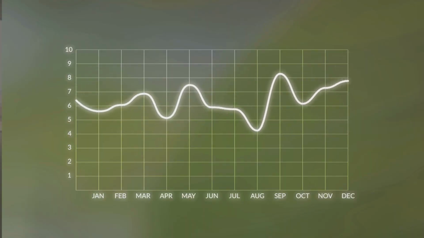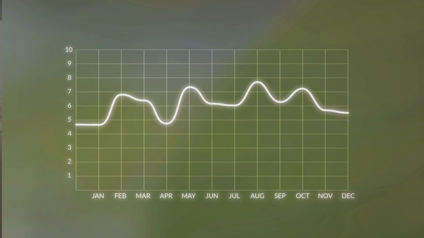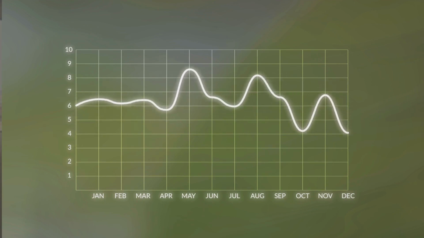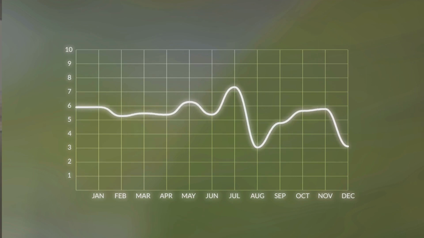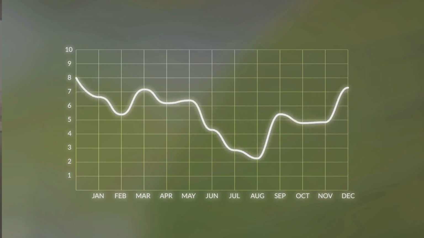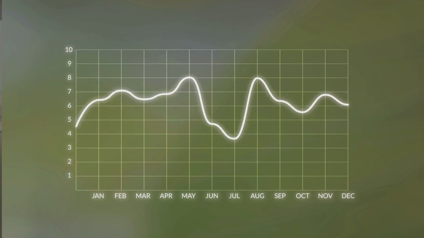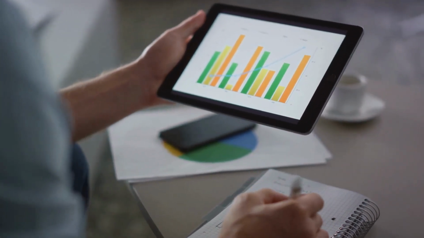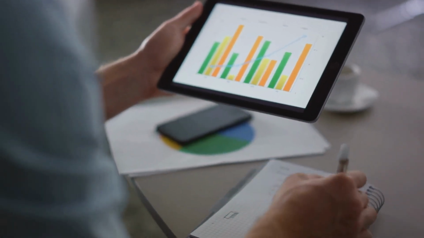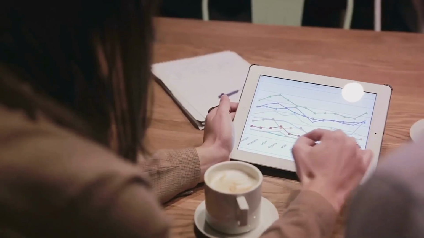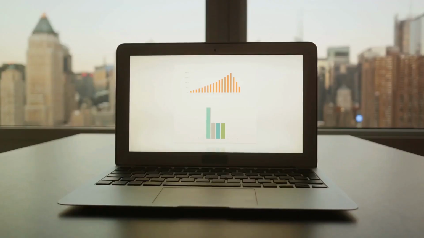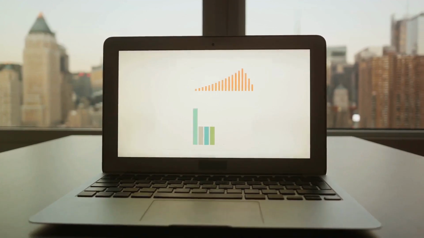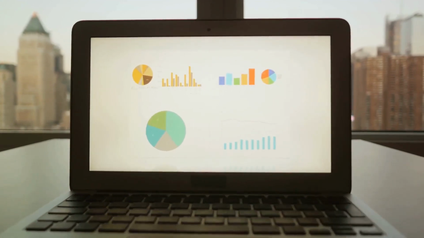Technical analysis is all about reading the story these two characters tell through their dance on the charts. It's like deciphering a secret language of peaks, valleys, trends, and patterns. The goal is to predict future market trends based on what has happened before. Because if history has taught us anything, it's that it often repeats itself. Now you might wonder, how does it help in predicting future market trends? Well, think of it like weather forecasting.